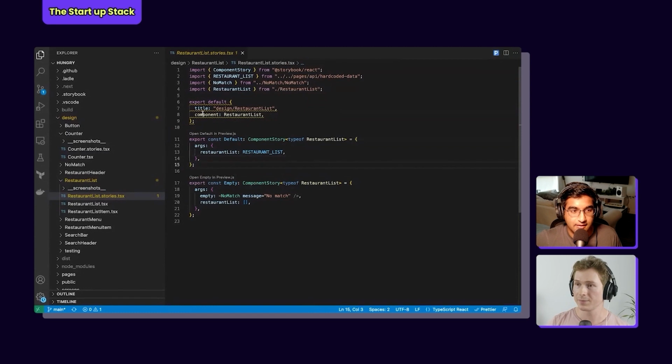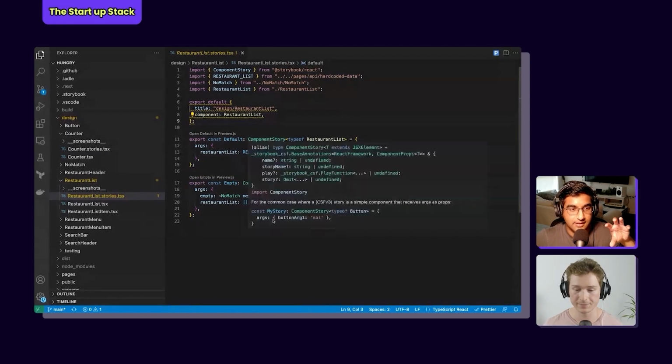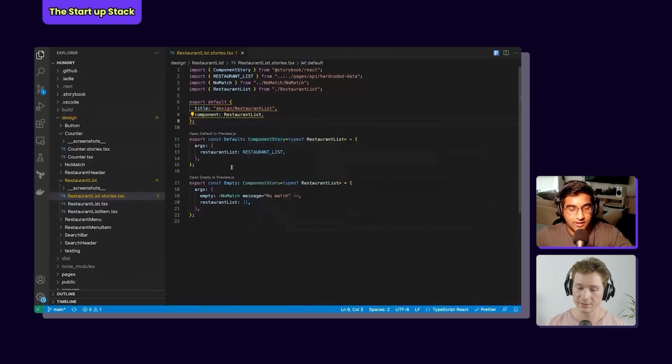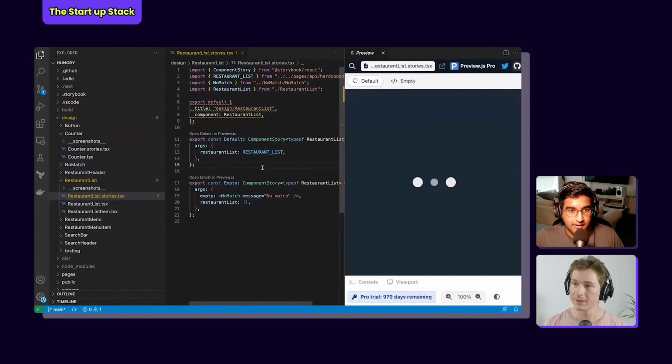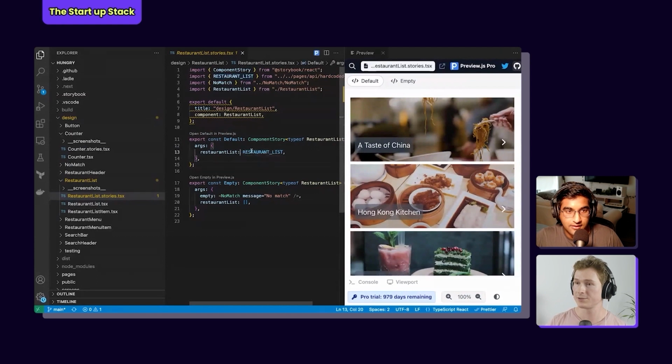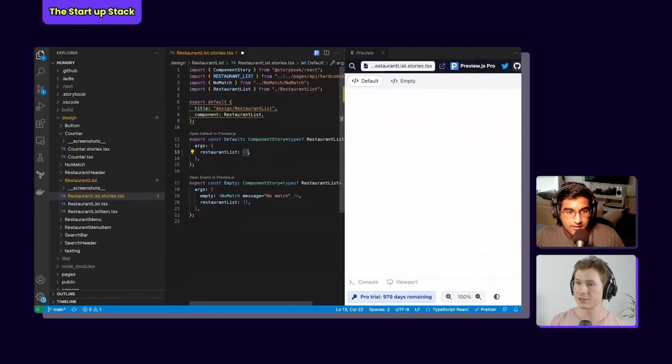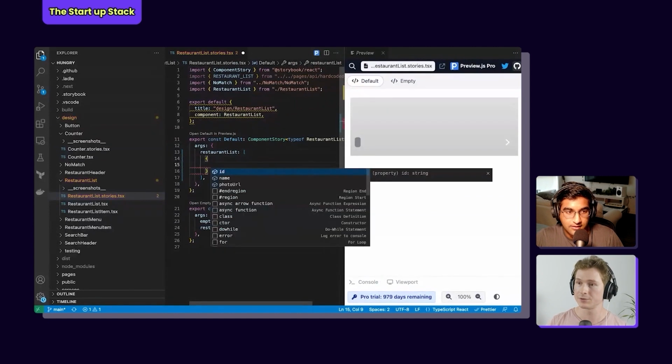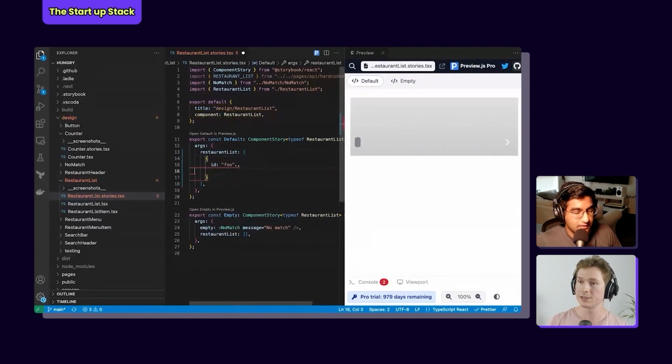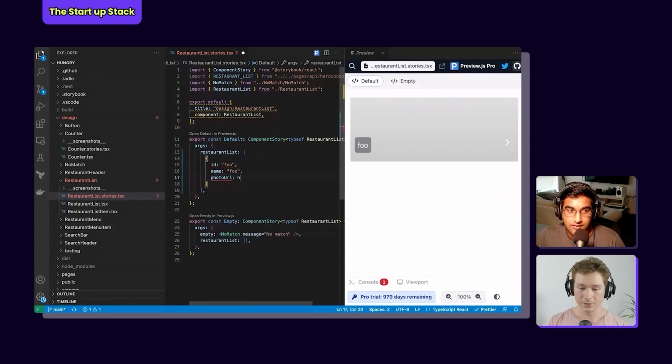And you basically pin down what props are being provided to a component. Exactly. And then you can edit it accordingly on the given Storybook file or whatever. Yeah, exactly. So if I show you here, let's say I have this restaurant list, right? If I update this to an empty list, it actually lets me see the result of my Storybook story live as I update. Got it.